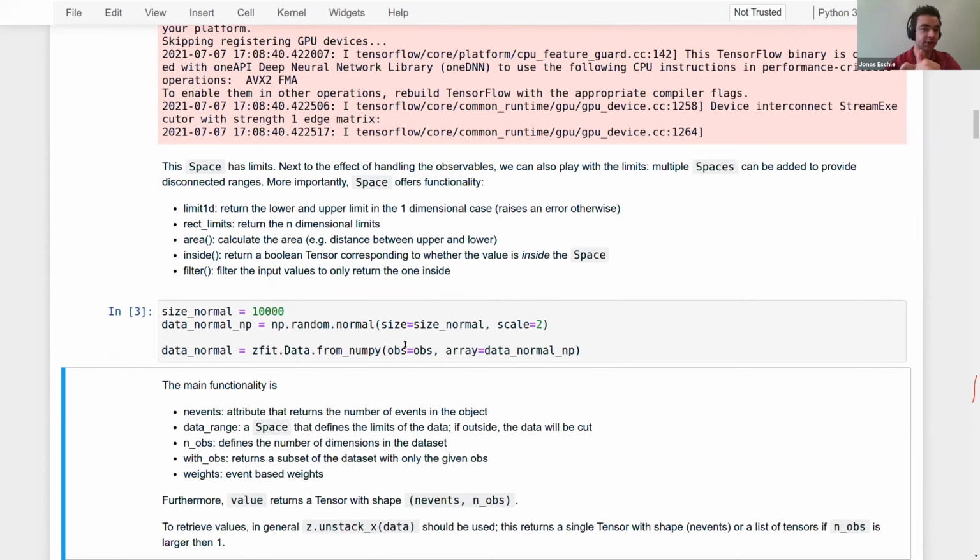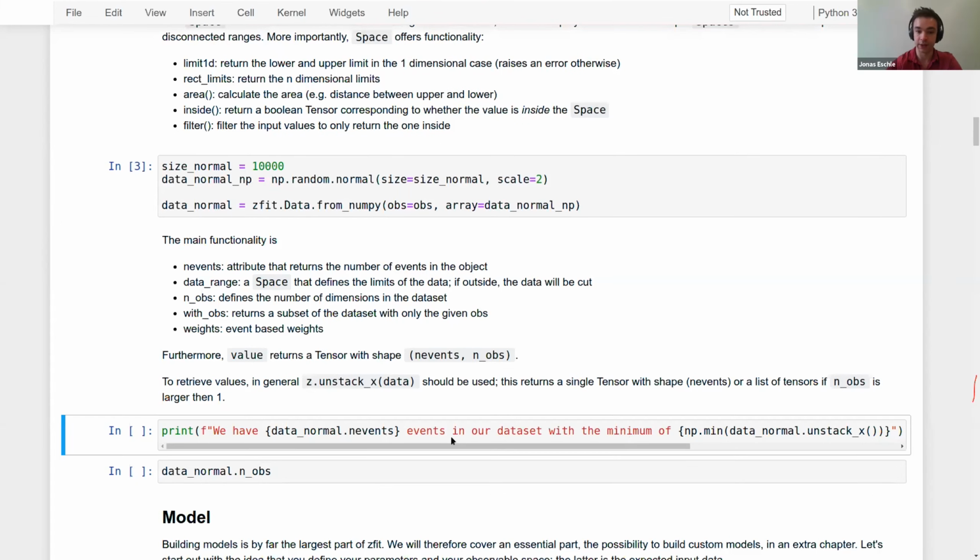If you want to do pre-processing, use pandas. If you want to load it from ROOT, you can do it directly with zfit, but it's just a pass-through for uproot. I mean, use uproot there if you want to histogram. If you want to do anything, there are enough libraries as we've seen. So zfit doesn't really do anything else with data except wrapping it into a standardized format and knowing about weights.